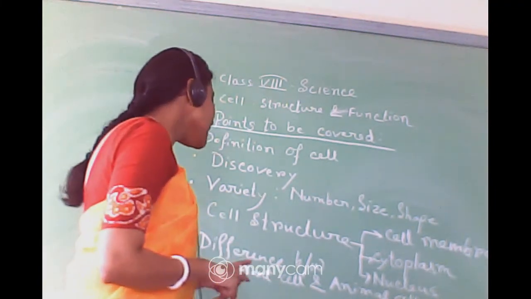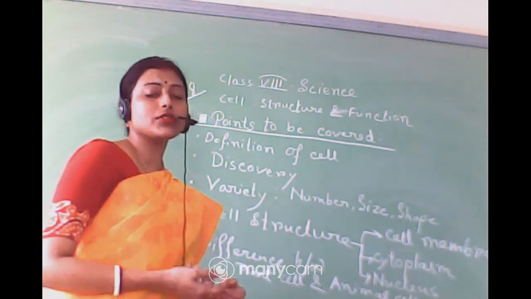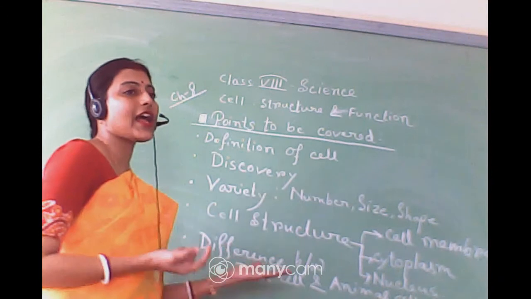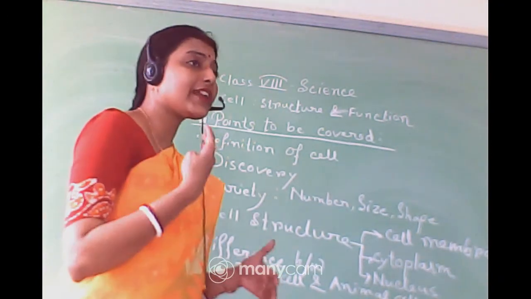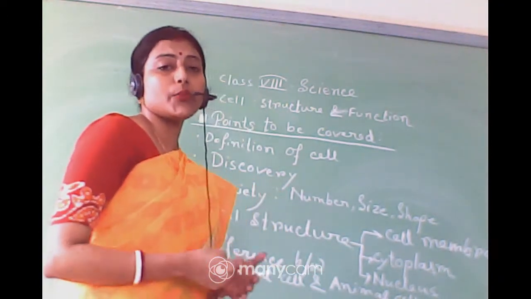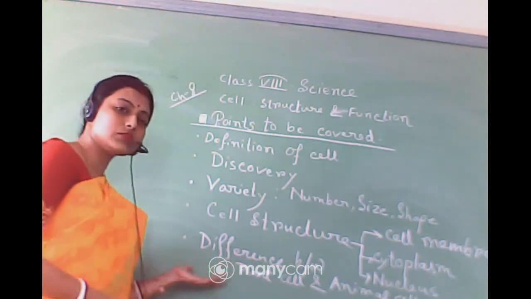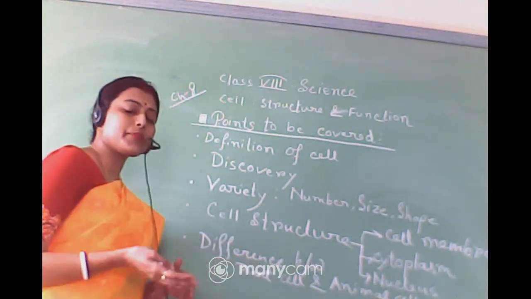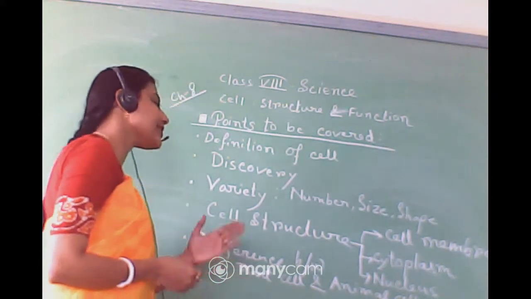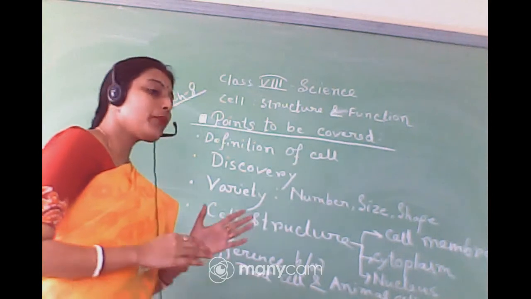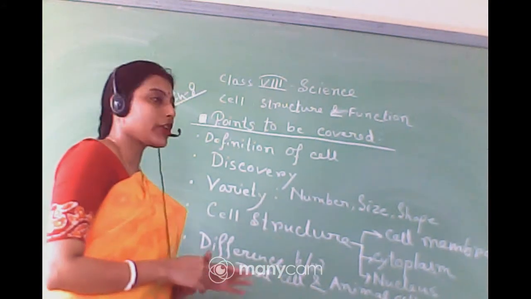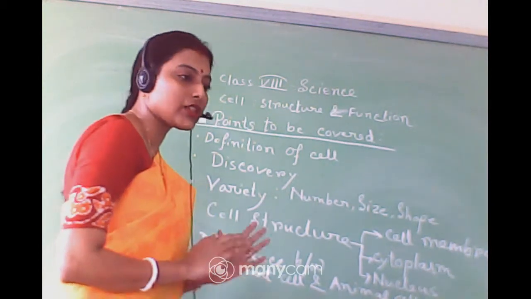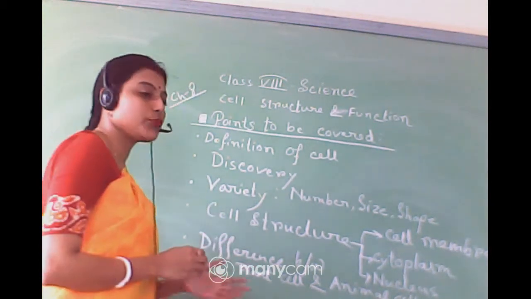Okay, so these are the differences, and also there are some other differences present in plant cells and animal cells. Like animal cells possess the centrosomes and extra cell organelles which are different in case of the plant cells. So these are the basic differences of the plant cells and animal cells. That's all for this chapter, and I hope that you will all have understood what I have tried to say.